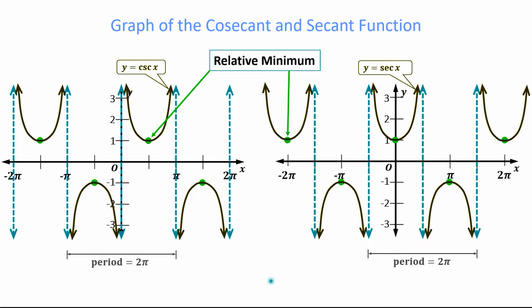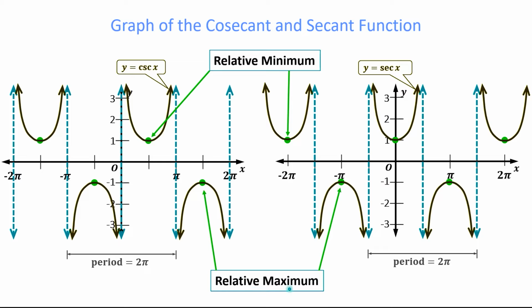And again, we have a relative maximum, or a local maximum, sometimes it's referred to. And if we look at this region between pi and 2 pi, cosec x equals -1. This is the maximum value within this region of between pi and 2 pi. And again, this isn't unique, this repeats itself throughout. So these vertical asymptotes, alongside these two key terms, relative minimum and relative maximum, are important properties for the cosecant and secant function that we need to remember.